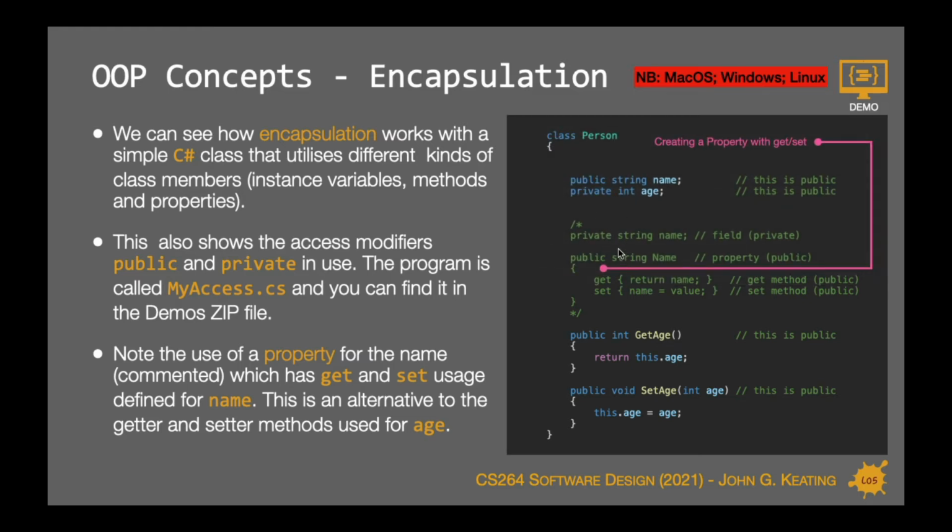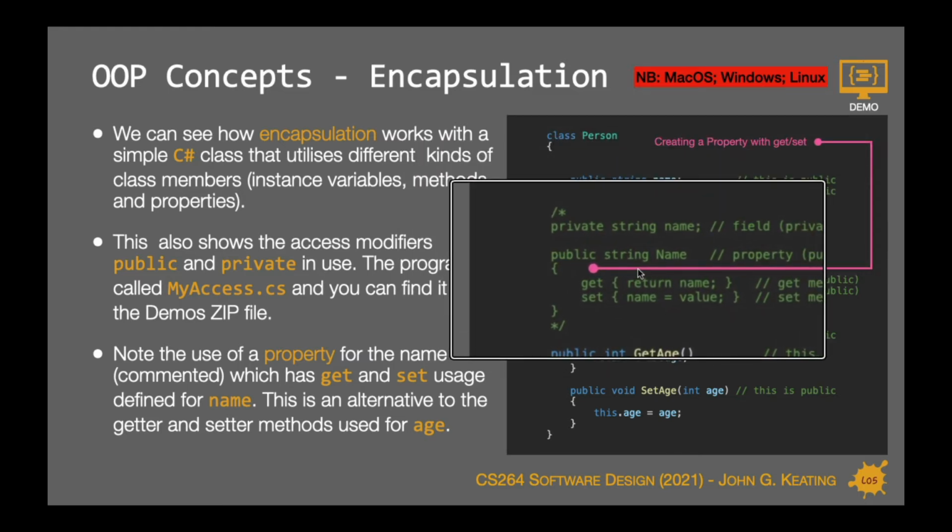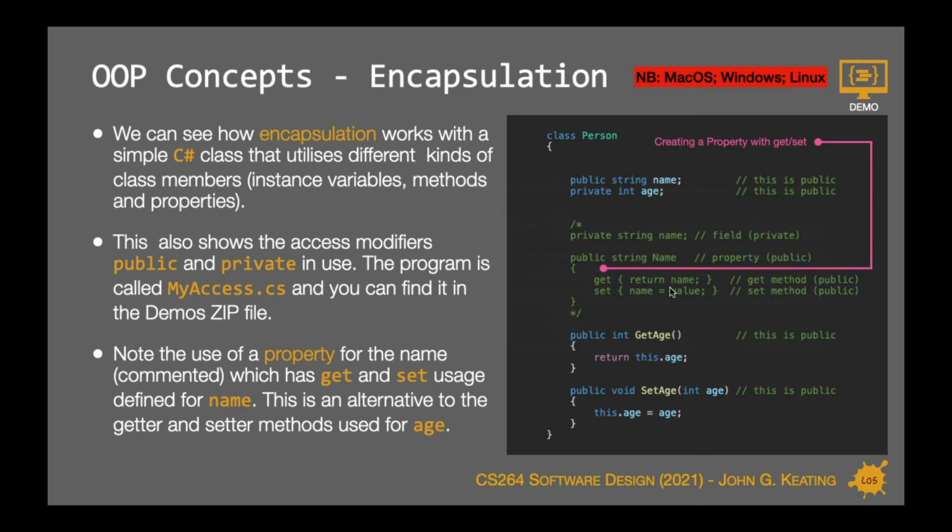This is an alternative way to create getter and setter methods. So you remember your getter and setter methods from your Java programming, where you have a variable, you hide the variable by making it private, then you provide public getter and setter methods that allow you to make those changes. So this is a very, very common practice in object-oriented programming, and C# provides you with a really neat and quick way of doing all that stuff.